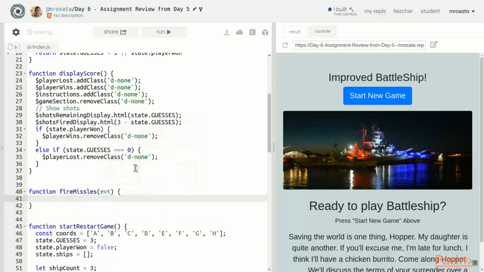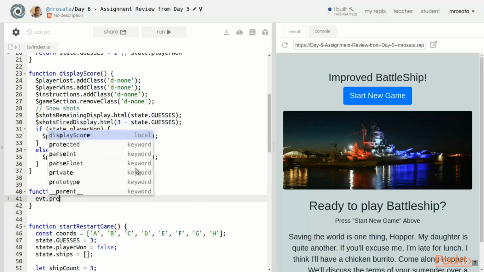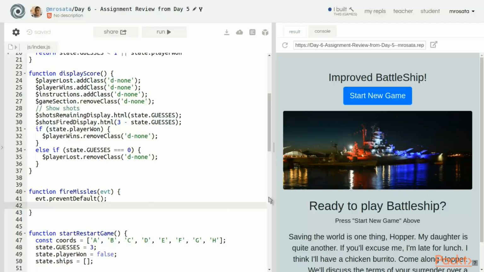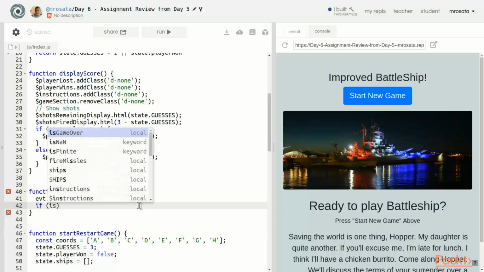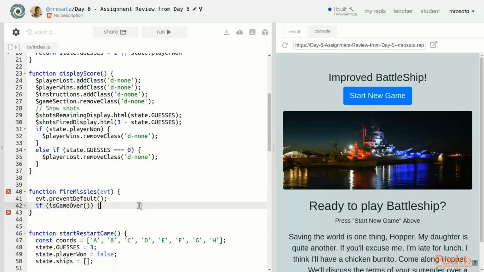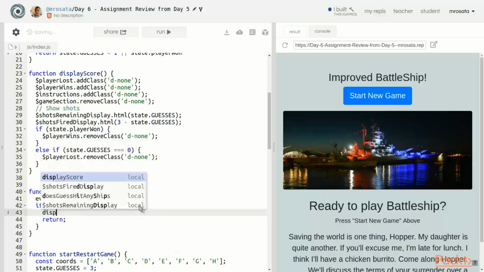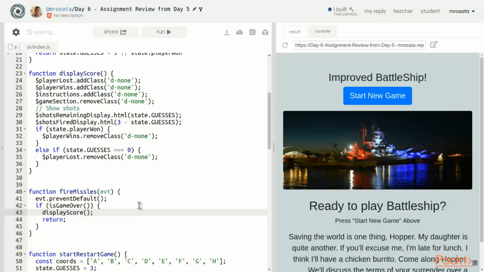And this will be an event. It will come from the form. We will prevent default because we don't want it to submit to the browser. And here we're going to check, is game over? And if the game is over, we don't want to do anything. We might just want to make sure display score ran.